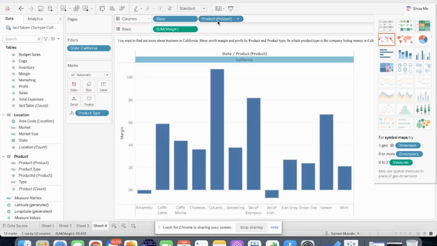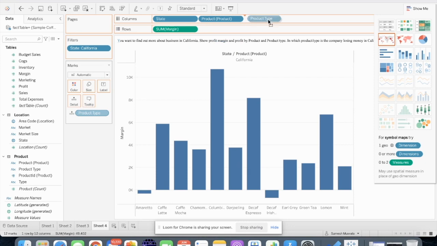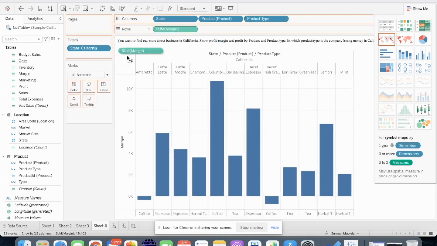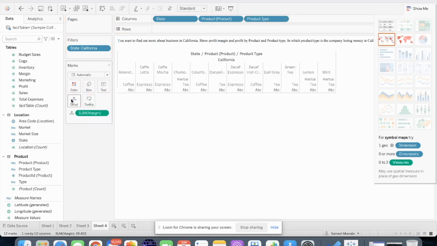So we'll put that one also in the columns as well, and some in the detail or in the text.